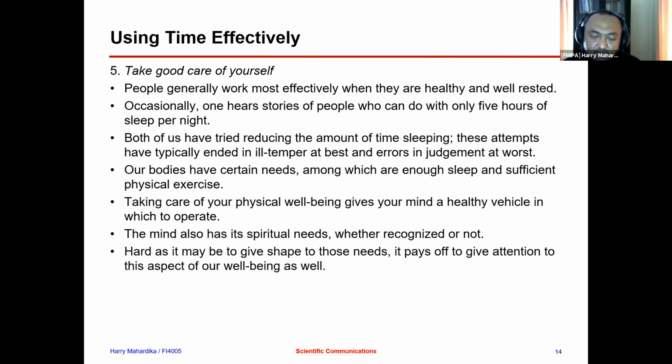And then the fifth one, which is important, not the last and not least, is to take good care of yourself. If you're working in bad shape, your health deteriorating, you will not make any progress at all. So make sure that your body is healthy, your mind is also clear of scary thoughts, devoid of nervousness and panic attacks, so that when you are focused on your work, you're not thinking about anything else. You're not thinking about your illness, you're not thinking about your anxiety.